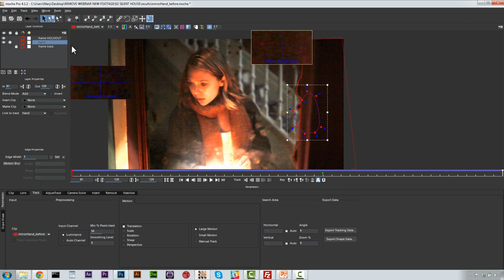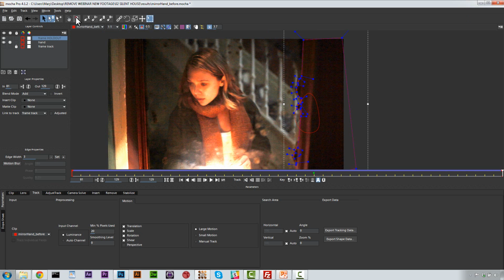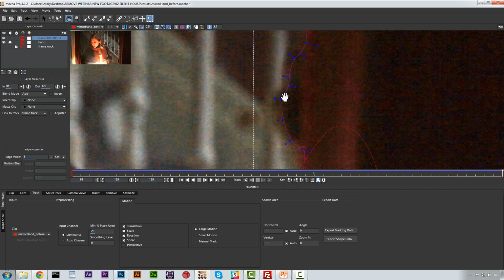All right, so now that we have our hand tracked, we're going to actually do some corrections here on the mirror. Now, you can see that we actually still have a little bit of grunge. This is going to be important because what we're going to track next is the background, so I'm going to go ahead and turn my Uber key back on.